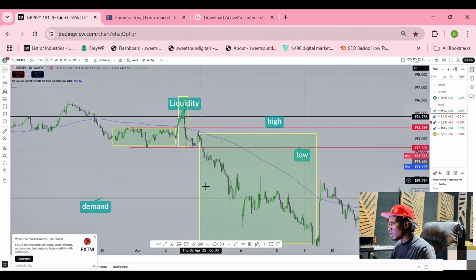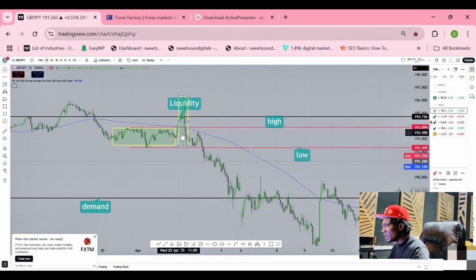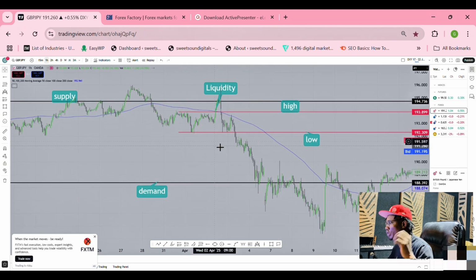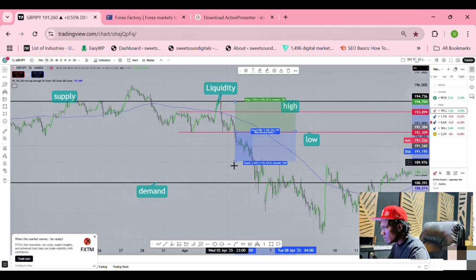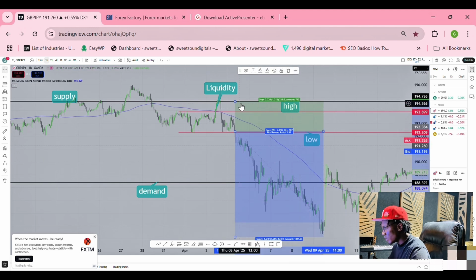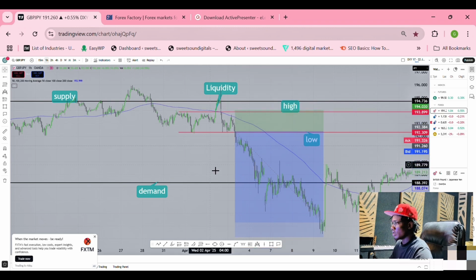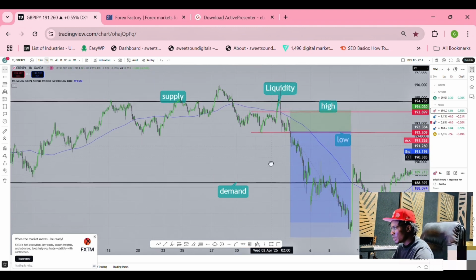But let me take this out. Let me show you quickly how we got this sell trade on GBP, and then I will give you the current trade you can join coming next week. We enter this trade from this angle. Stop loss above the high, and then let's see how many R we cut on this trade. This is almost a 4R trade, guys. You see how we cut this? It's even 5R. This is a 5R trade.